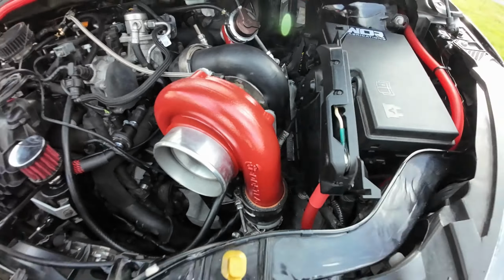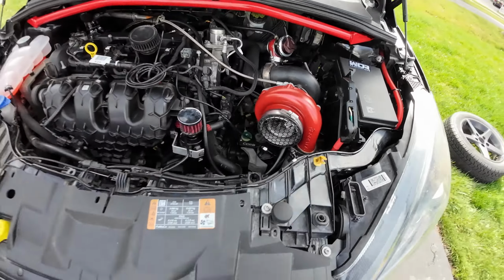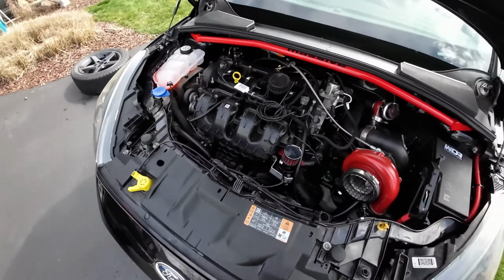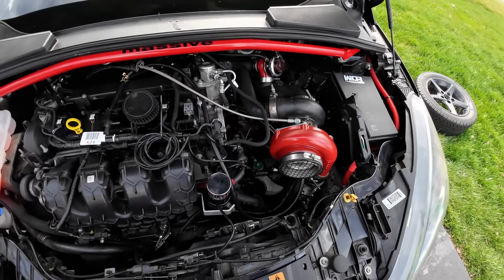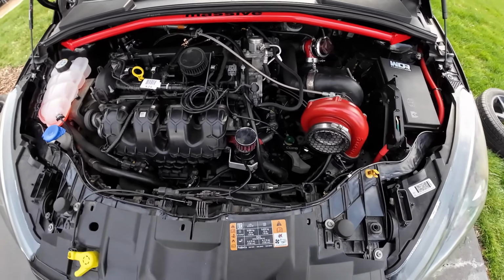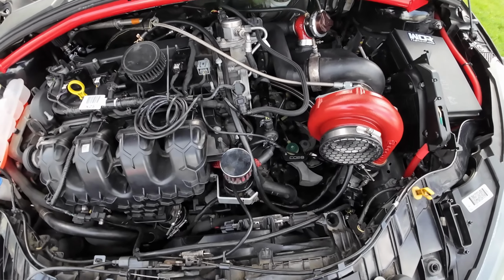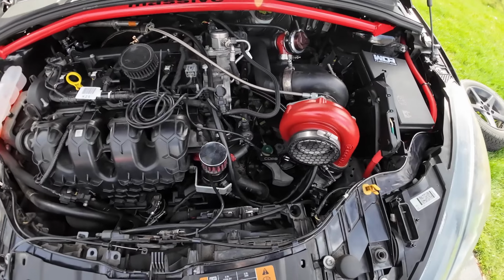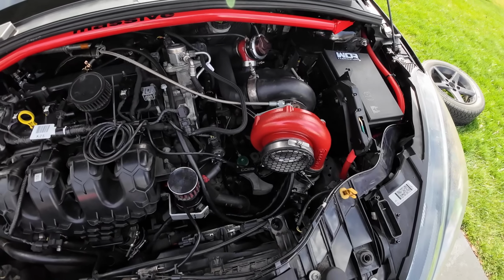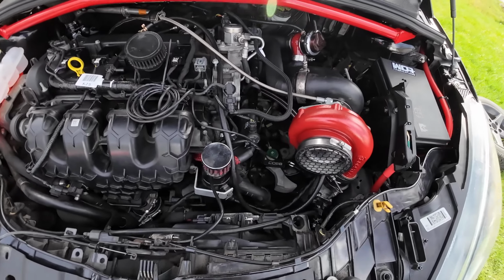So this was used. It's not the worst thing in the world. I'll just get a turbo that can spool a little quicker, a little more efficiently for the car, because right now it's just not spooling at all, which is very unfortunate, because my old RSX had a 6266 on a stock block and it was fine. I mean, 450, 400, but I'm gonna go with the G25 550.